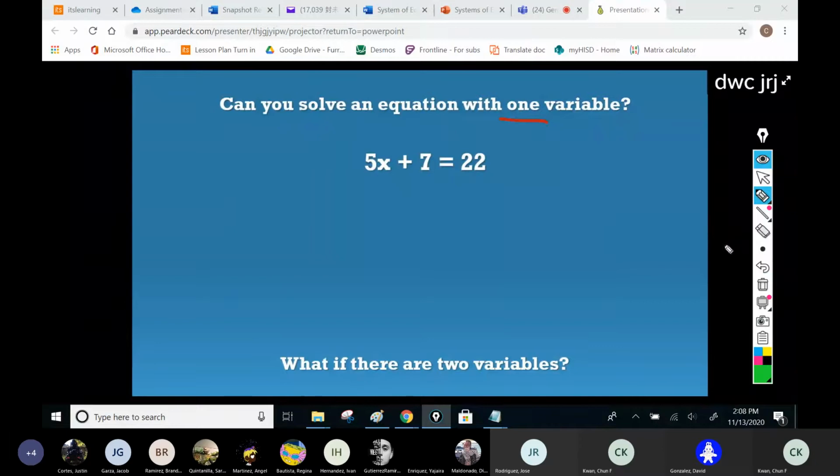If I want to solve for x, what should be my first step? What should be my first step if I want to solve for x? Can you guys type it in the chat box, please? Type it in the chat box and just tell me what I should do if I want to solve for x. What should be my first step? All right, so Justin, Regina, Yajira, -7 on both sides. Yep, you guys got it correct. Yes, that's right. So -7 on the left, -7 on the right.